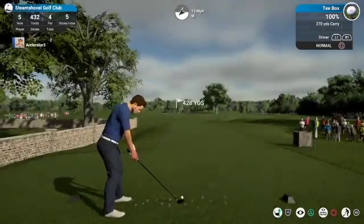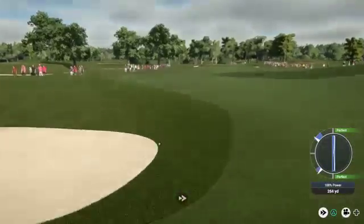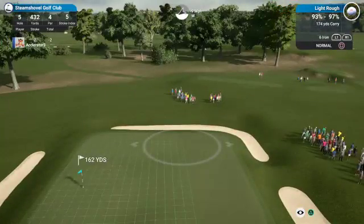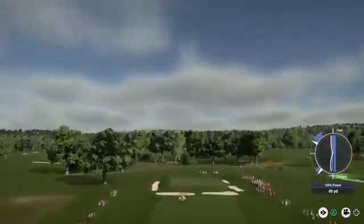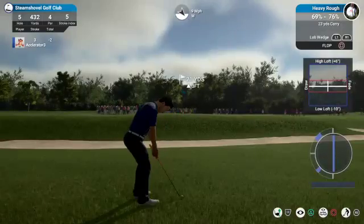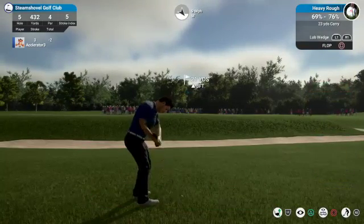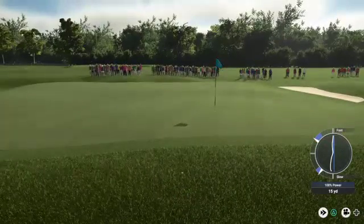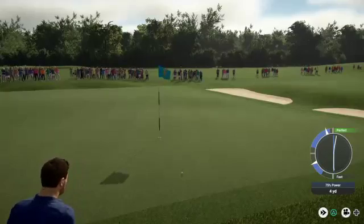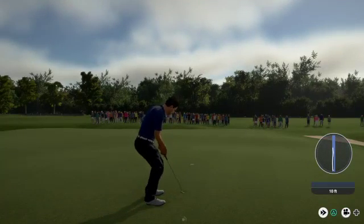Okay, let's see what the fifth has in store today. And I doubt he's very happy about that shot. Let's see how this next shot goes. Out of the rough. It's about a 10-footer from here. And the bogey putt will drop.